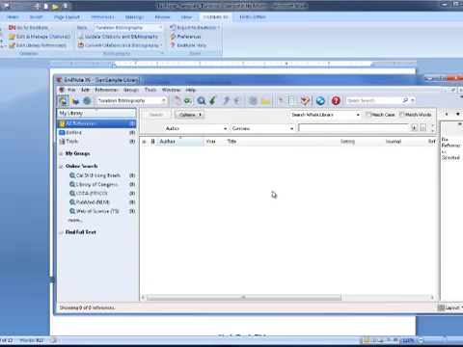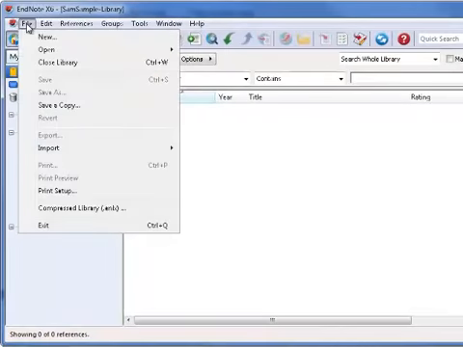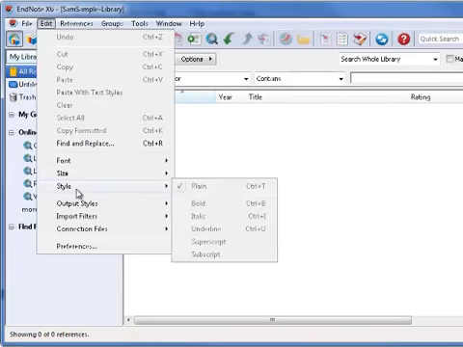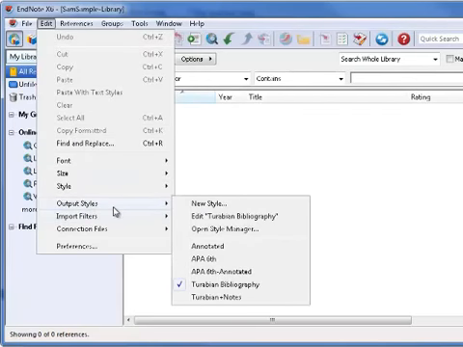All right, so the first thing you want to do is set up your EndNote program to the type of document that you are using. This is going to be an instructional video for the Turabian formatting. I will be creating an instructional video using the EndNote program for APA, but this is for Turabian. So we're going to set this up for Turabian. What you're going to do first is go into Edit, drop down to Output Styles, and then open Style Manager.